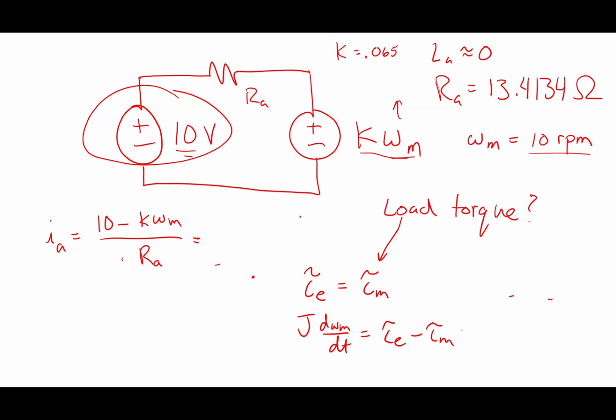And so what do I get then? Basically in steady state, I can say the mechanical torque and the electrical torque have to be equal to each other. So once I have this number here, I would say the electrical torque has to be K times IA. So K times that expression.